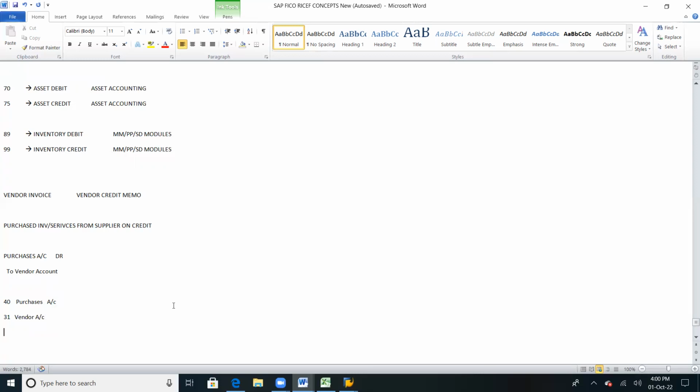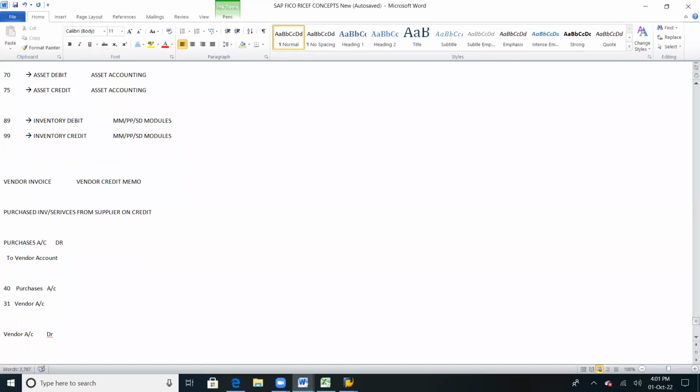And at the same time, the vendor credit memo. Whatever stock we have purchased, say 100 stock, out of that 10 or 20 stock got damaged, and we are going to return that particular stock to the vendor. So who is receiving here? Vendor is the receiver. What is the personal account rule? Debit the receiver, credit the giver. So the vendor has to be debited as per manual accounting.